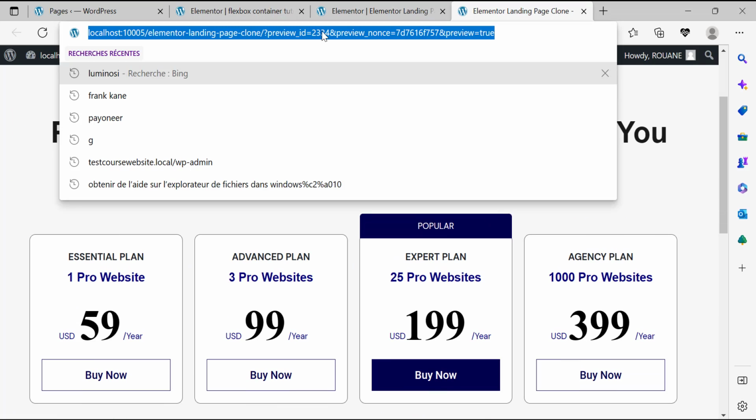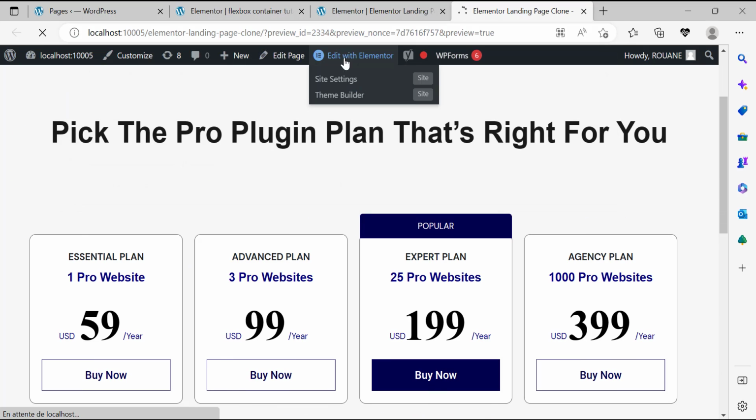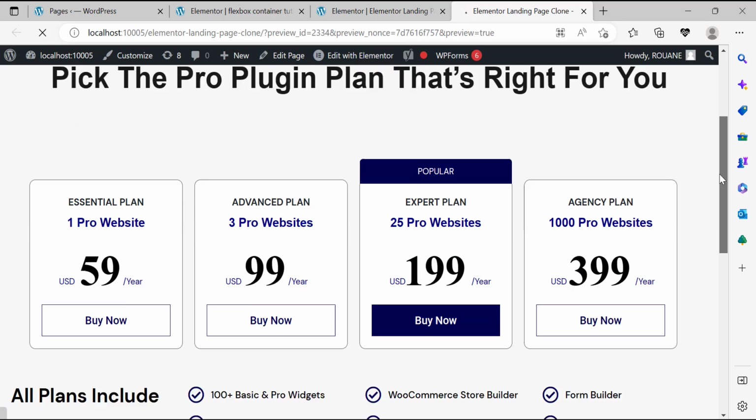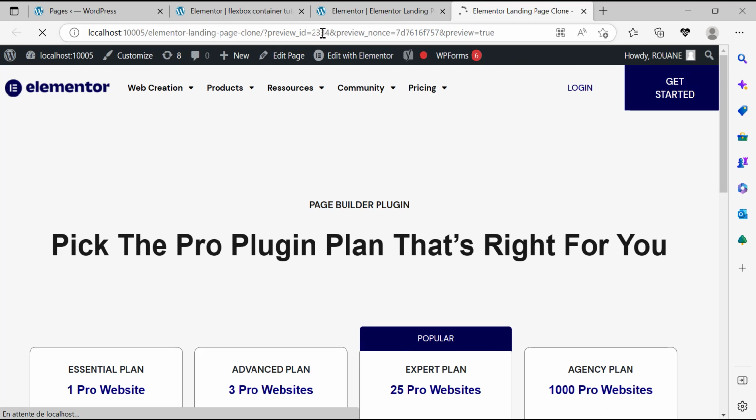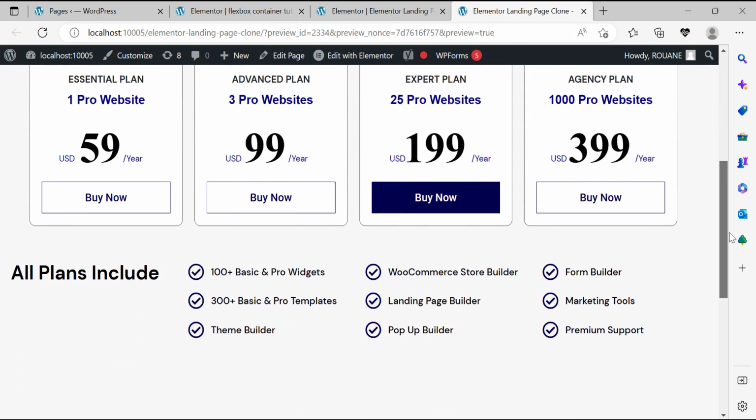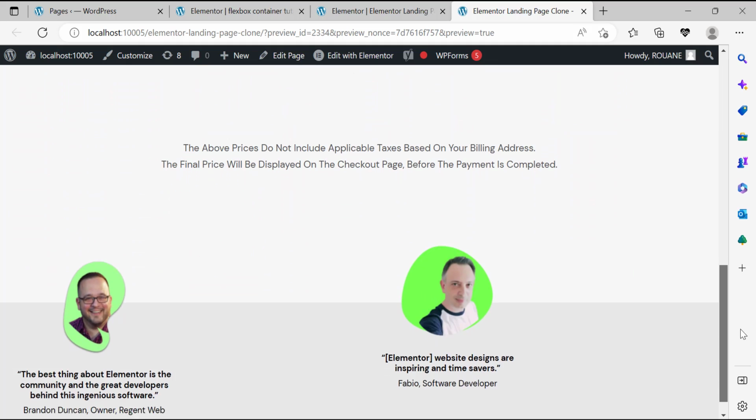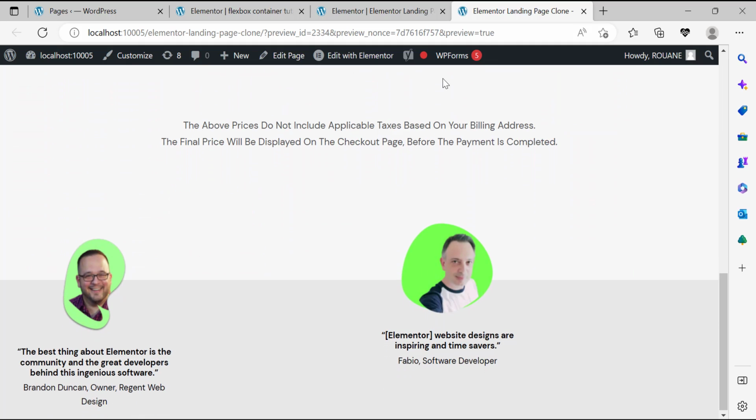Now, if I refresh the page, just so you can see the animation that we have created together, which looks awesome, by the way. I'm just going to wait for the page to refresh for us to be able to see that. And if I scroll down, you can see that there is an animation there for this particular one. Now here, we're going to do something pretty easy.